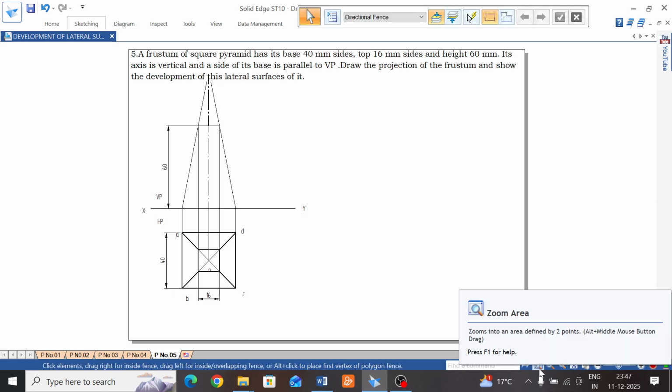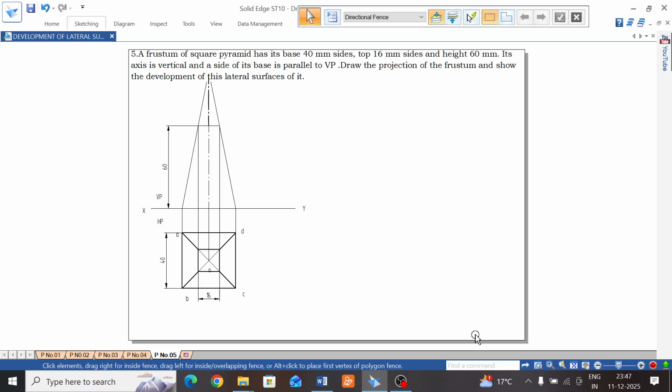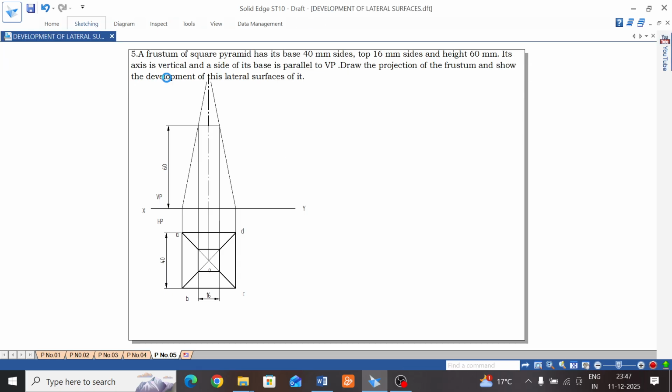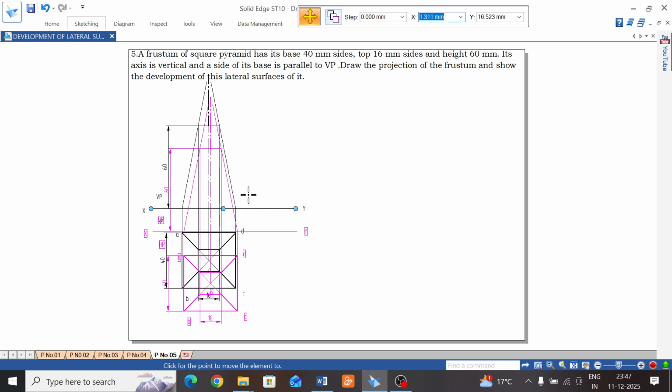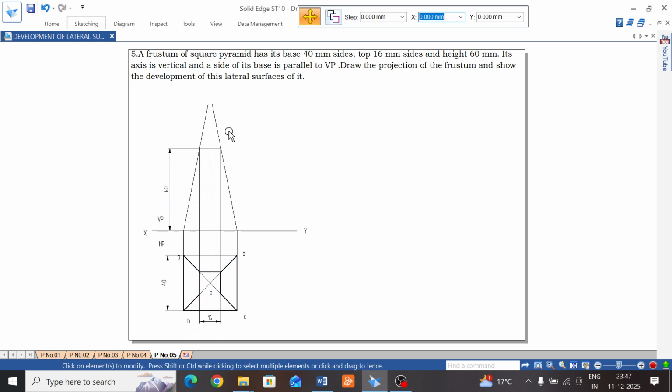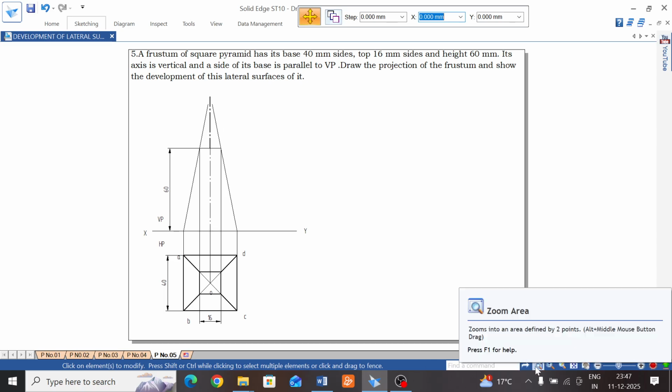This point is showing above the text. Make use of the move command. Take this complete diagram downwards and you will get exactly the apex point. Here this is the apex portion.